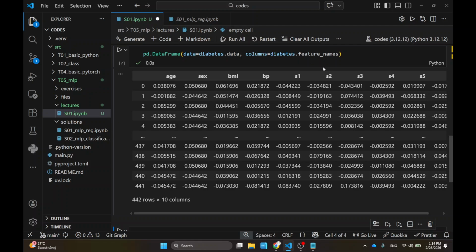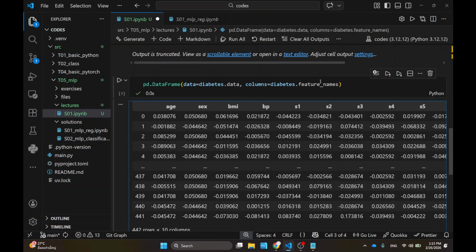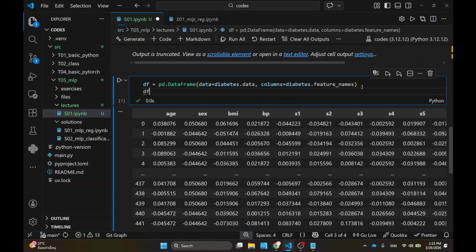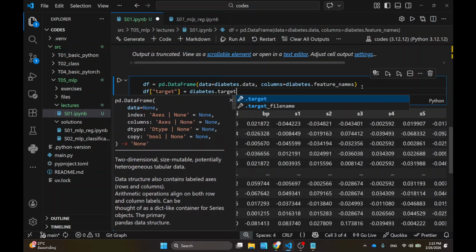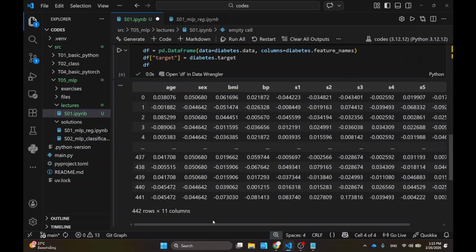It might be kind of nice to actually include, so right now I have 10 columns, which is the X data. It might be kind of nice to append the Y value at the end. Usually that's what you typically see in Excel. So I can just do that too. So I'm going to store this one in df, which is data frame, right? And then I'm going to say the last column is going to be called target, okay? It's going to be equal to diabetes.target.